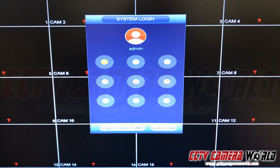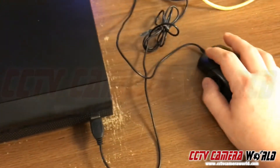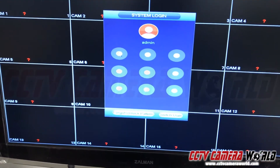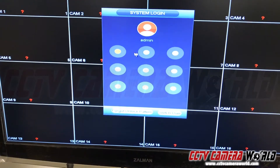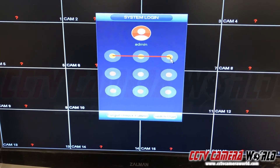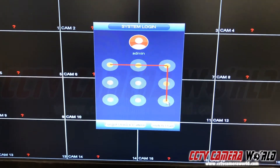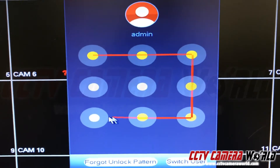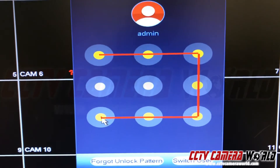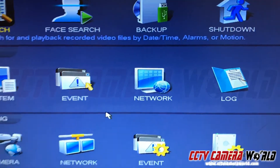We're going to start at the top left and now we're going to left-click and hold. Right now I'm clicking and holding, dragging across the top, going down the right side — making sure each circle turns yellow — and then all the way to the bottom left. Once I'm here I'm going to let go of the left click mouse, and I'm logged into our DVR.